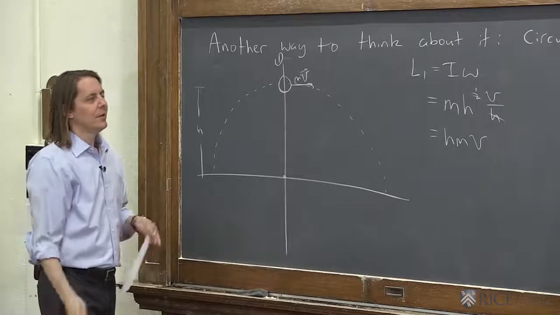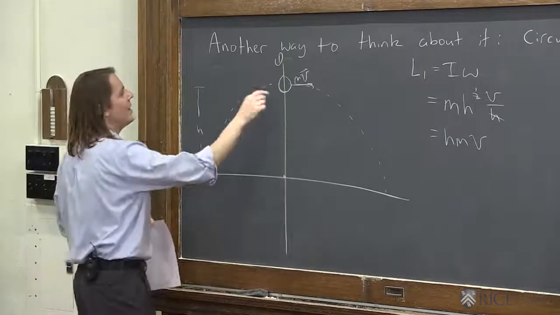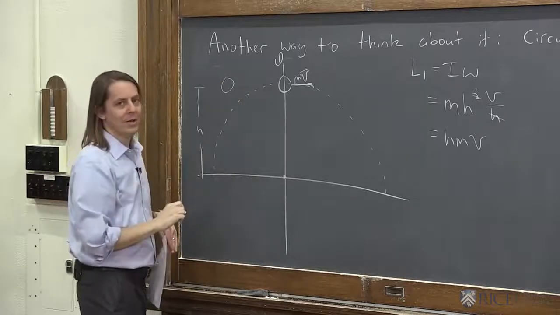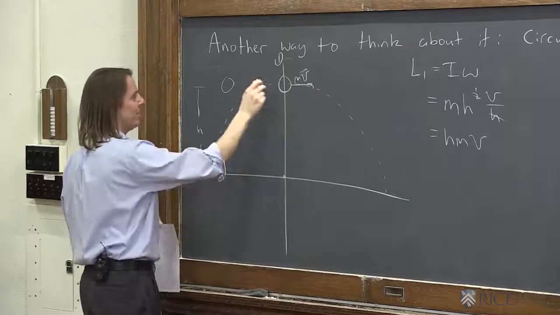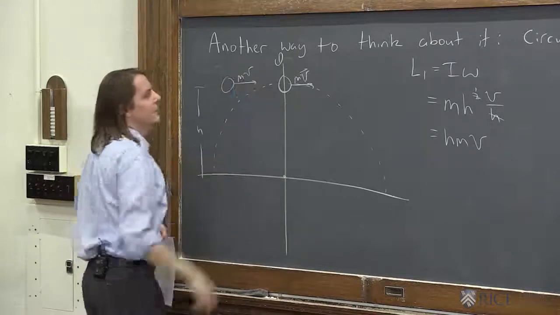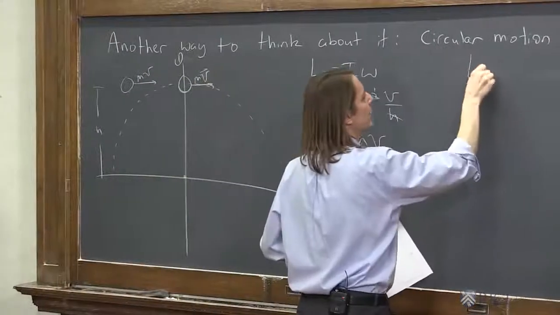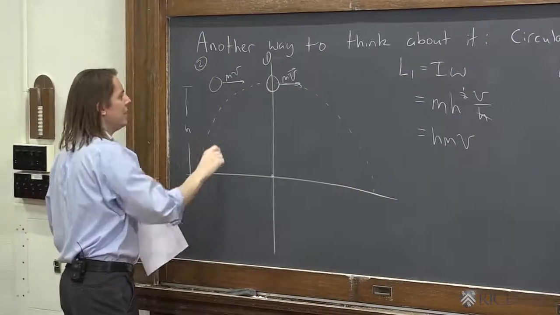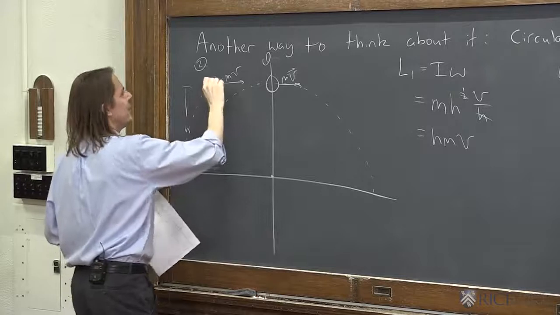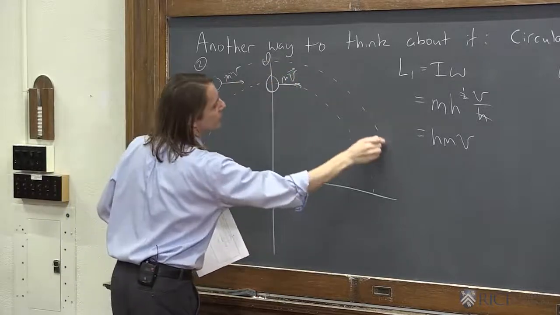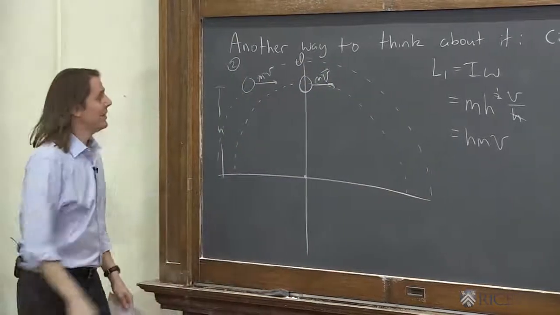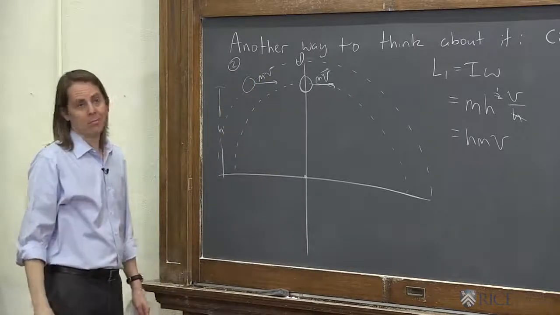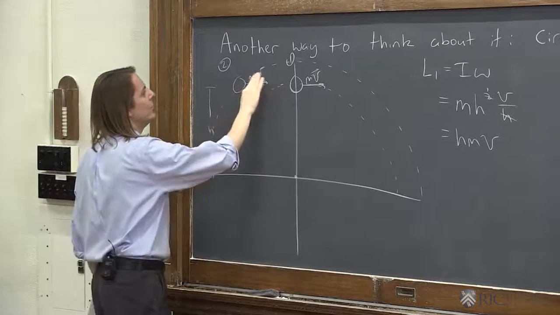You're never satisfied. But you want to know, well, I was fine with that. I want to know, when it's over here, how do I think about it? When it's not right across, perpendicular to the axis, right? mv. So I'm going to show you, you can do the exact same thing. Let's call that position 2. All right, position 2 right here. And we can pretend that's a little piece of circular motion. Now, it's not moving perpendicular. It's not really moving that way. But we can say, well, that component is in circular motion. Right? Why not?